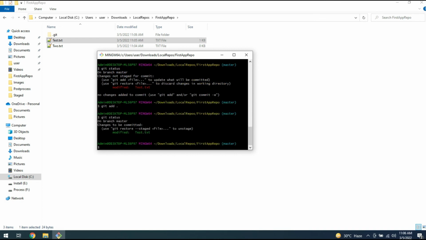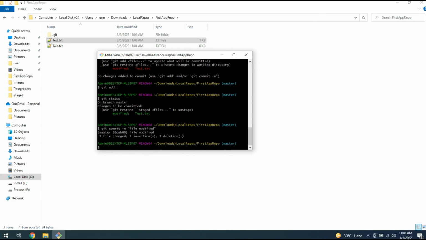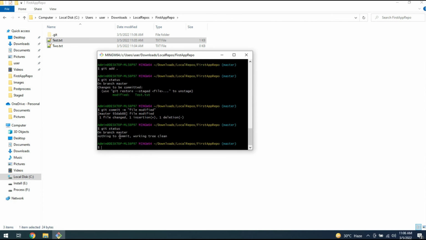You see git status, modified file got added. Now commit, git commit -m. Now enter message, file modified. Git status, everything is done.